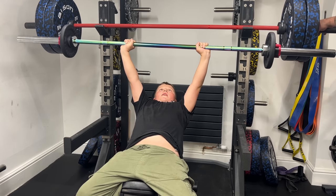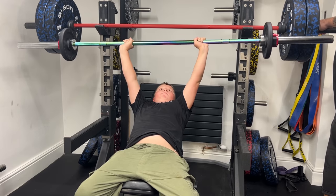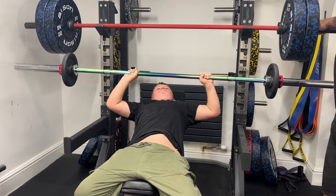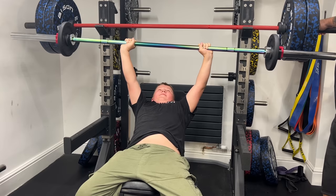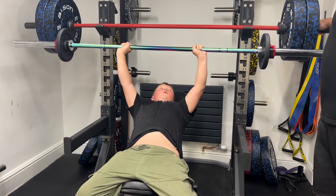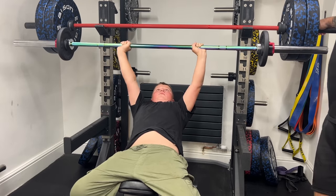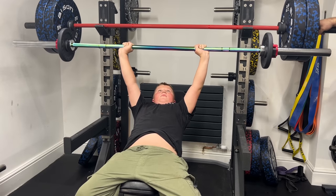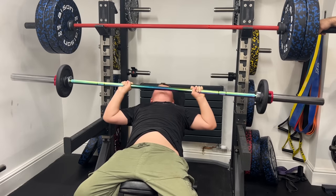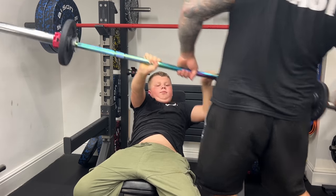Come on. 3. Good. 3 more. Come on. Good, good, good, good. 4. 2 more, Max. It's an easy weight. Now keep everything solid. Look at the weight. Concentrate. Come on. Get it. 5. Good. Come on. Last one. Come on. Get it. 6. Awesome. Good work.